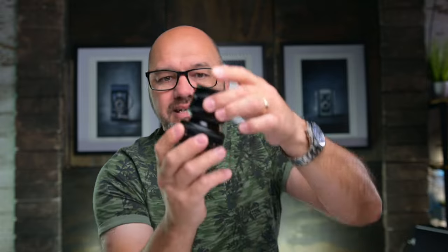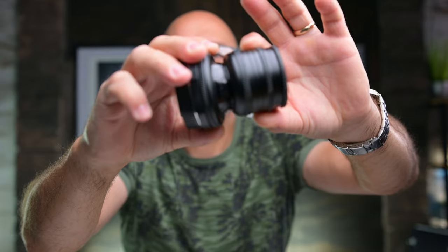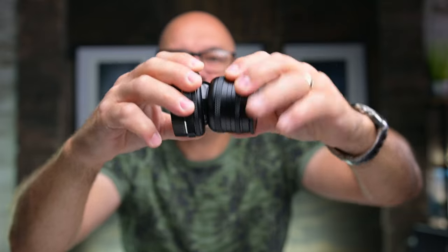The unique twist to this lens is it actually does twist. You can physically twist this lens, which in effect shifts the focal plane in your image, giving you the opportunity to create some very unique looks. The only thing I can compare this to is maybe the Lensbaby lenses, which can do that same type of effect — that kind of toy-town blur. But Lensbabies don't offer an aperture of f1.4.